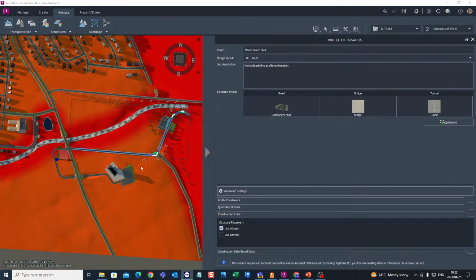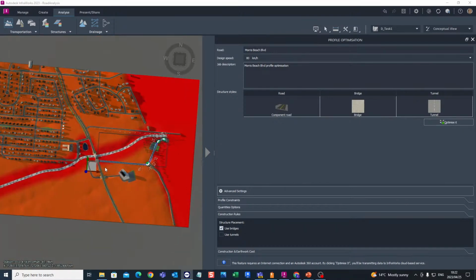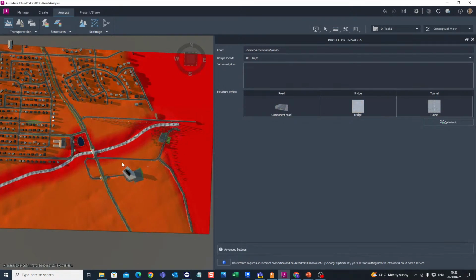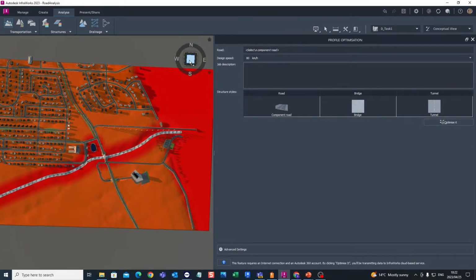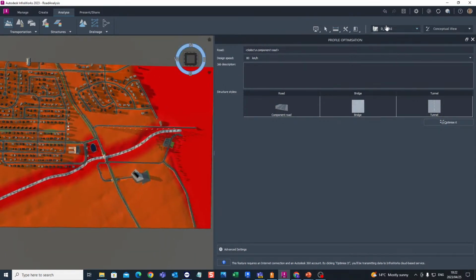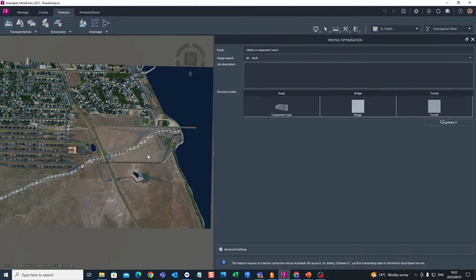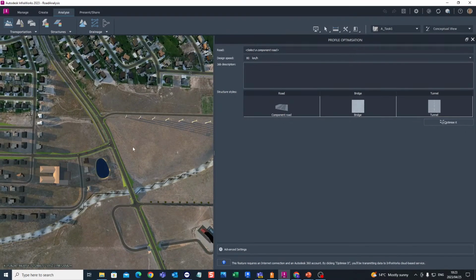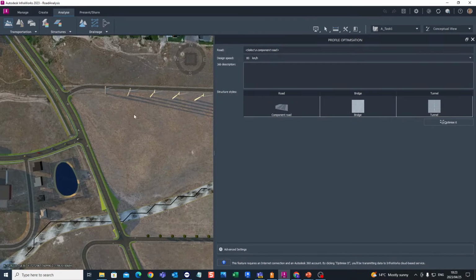Right, so that's the alignment and the profile optimization tools. So this is now looking at this area over here in terms of traffic.